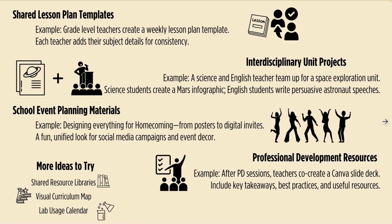And using Canva would be a good way to do that. They could include key takeaways, best practices, and useful resources in a slide deck, and even include things like polls and quizzes to make it a little more interactive and get the rest of the teachers involved in learning what they learned from their professional development session.